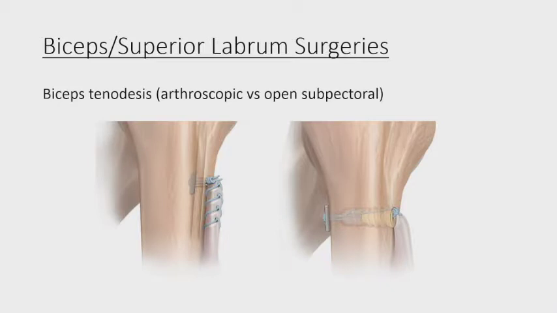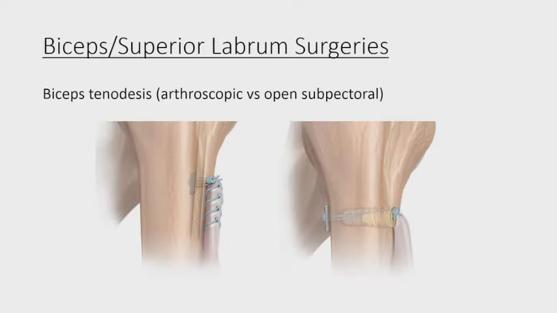In some of the younger folks, manual laborers, where we want them to have their best chance at good function of their bicep without the cosmetic deformity, there are a variety of techniques to cut and then reattach the biceps. That's called a tenodesis procedure. Some of these are done arthroscopically. Some of these are done open.